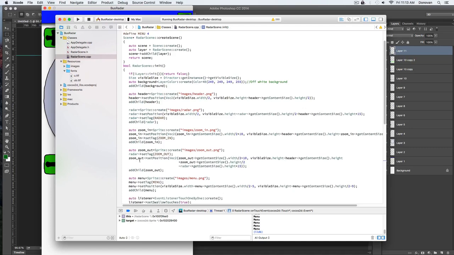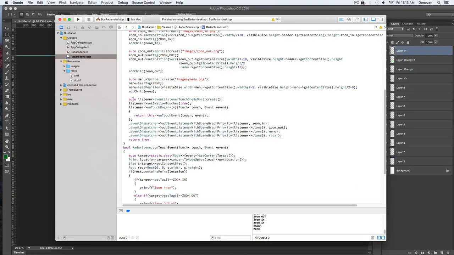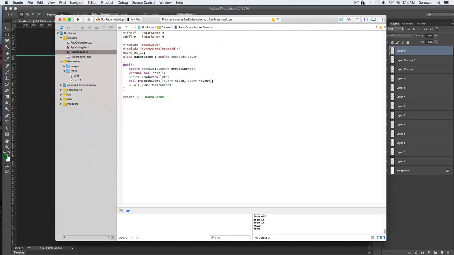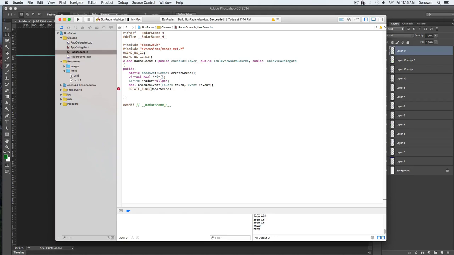So here's where we're getting the tags, and we're comparing it during listener clicks, and as you can see, that allows us to click on the radar, allows us to click on the zoom buttons and know who's being clicked on. So now the table view is an extension. I always think of things that are extensions in Cocos2D-X as something that they didn't put into the core, and I almost translate that in my head as experimental, in that they're kind of beta. I find anything in the extensions tends to be more beta than core.